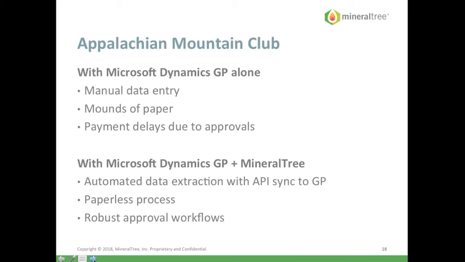Appalachian Mountain Club, this is my second example here of a company that's really thinking about AP strategically. So they really wanted to go paperless. That was one of their big objectives. They had lots and lots of paper. This is a huge deal for them. They wanted to get this paper out of there. And a lot of that came from the fact that they had manual data entry. So these are all paper invoices and remittance details and POs and all types of things, but really circle back to the need for paper because of the data entry piece.